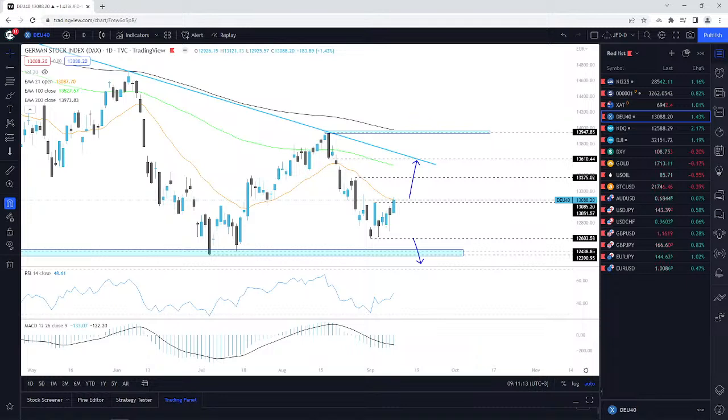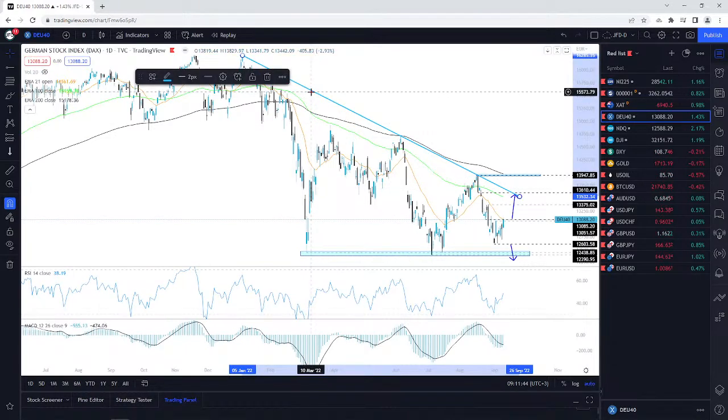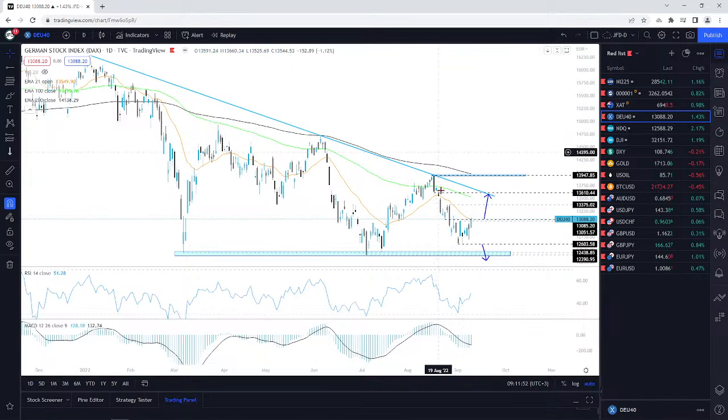The index is trading at around 13,162, so that's above this barrier — that's a good sign. Maybe we could go further north. At the moment I would say I am aiming higher, slowly — not something drastically, but aiming higher slowly. As long as we stay above that 21-day EMA, I'll continue aiming for the upside in the near term. Don't forget that overall we're trading below the downside line taken from the high of the 5th of January, which means this move higher could just be classed as a temporary correction before another possible leg of selling.